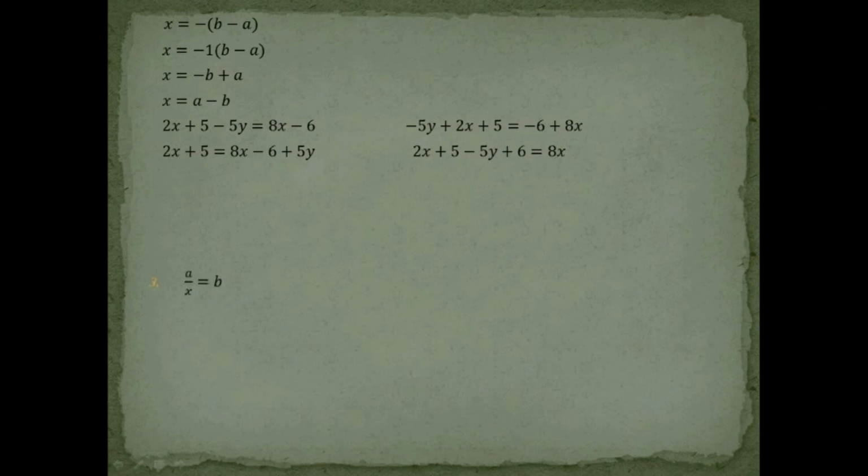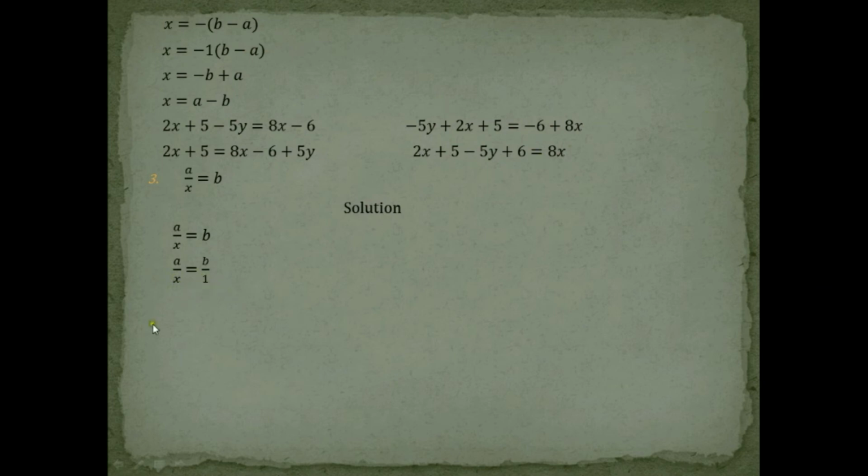So that's for that. Now, number 3, if you have a divided by x equal to b, how do we do this? Solution. Now, a over x equal to b. Remember that this b right here is still the same thing as b over 1. And we're having two fractions being equal to each other. So what do we do? We look at the denominators. The denominators are x and 1. What's the LCM? x times 1, and x times 1 is x. So the LCM is x.